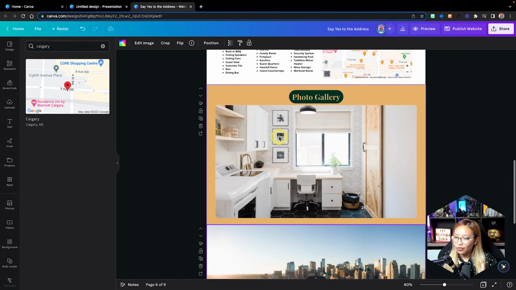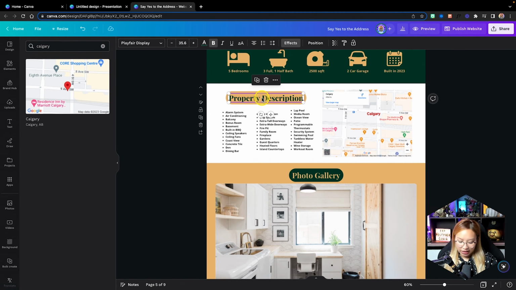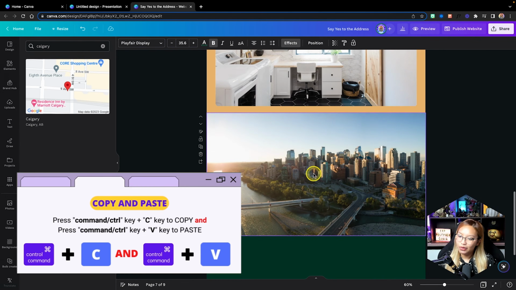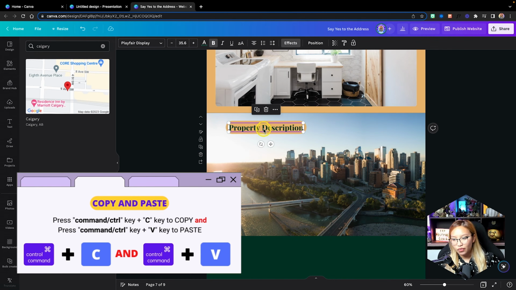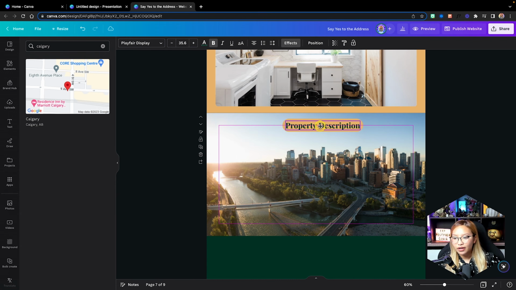Now, in this case, for the header, I'm going to grab this one here. I'm going to copy this, Command or Control C, go down to this page, click on that, Command or Control V. Okay, we're about efficiency here, efficiency. Then I'm going to center this bad boy up. And again, we're going to name this and title this so people know what this is. Virtual, spell it right, virtual tour. Or property tour, or whatever you want to do.